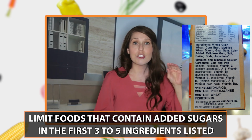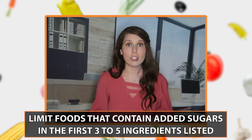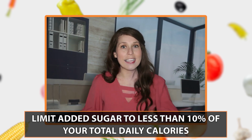Now, if you don't see that on the label or you're still not sure, look at the ingredient list. The ingredient list really gives you a window into the food and what's inside. The first ingredient is what makes up the majority of the food. So you want to avoid added sugars in the first 3 to 5 ingredients. And you can identify them because you'll see words like sugar, syrup, molasses, cane juice, or words that end in OSE, like fructose, glucose, maltose. Those are signs of added sugars. So you want to see them way down on the ingredient list, and if they're in the first 3 to 5 ingredients, it's a food you skip or you eat in a limited amount.